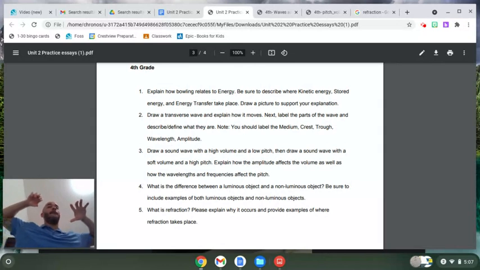So basically, an object that has kinetic energy is moving, and when it hits or touches an object that is at rest, like this object is at rest right now, but as I hit it, my hand is hitting it, causing it to move. It wasn't moving before, it was stable, but I'm transferring energy to it, causing it to move and fall over. Okay, so now let's think about how that relates to bowling.